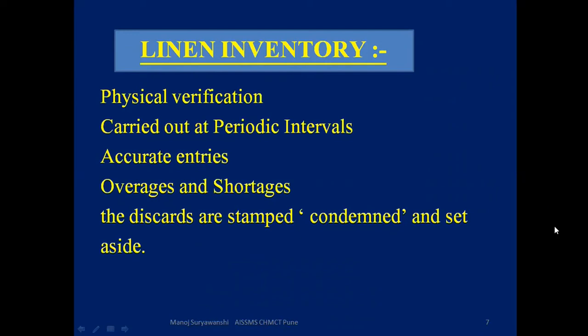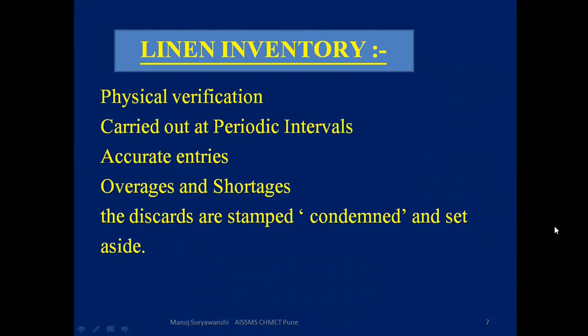Then accurate entries. All the linen should be entered in a particular format, maybe in the form of a box file, flat file, registers, or any computer software. So the actual stock should be maintained, then a reorder level should be maintained, then whether new stock has been added or not should be entered properly, then how many things are damaged, how many things are completely kept aside, and how many things are in working condition.